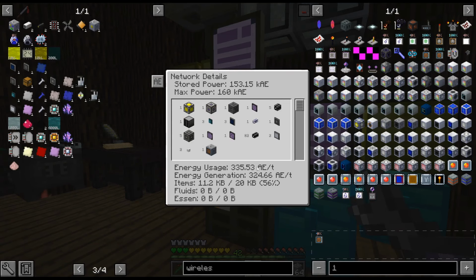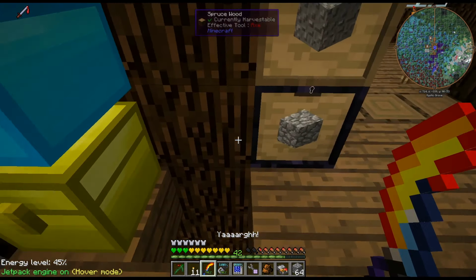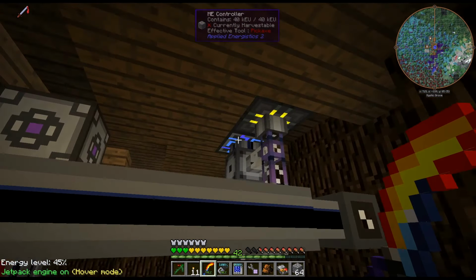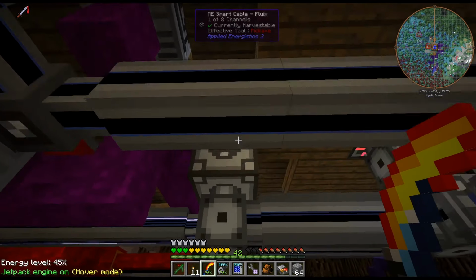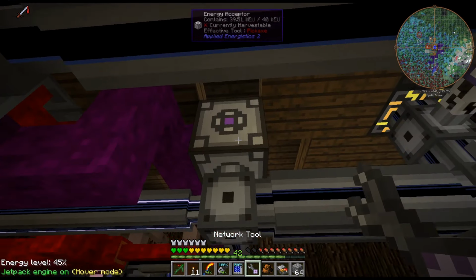We are using 300, and I think it's, oh, we're using 167 because it's like 2 EU per tick. Also, I don't really know what that energy generation thing is. I think that's how much you're putting into it. I don't think it's actual generation. I think I'm just putting that much into the energy acceptor. I think that's what that means. It just sounds kind of funny.